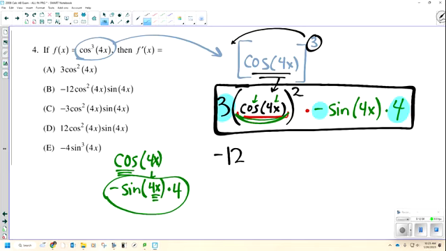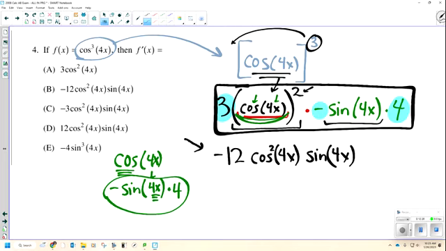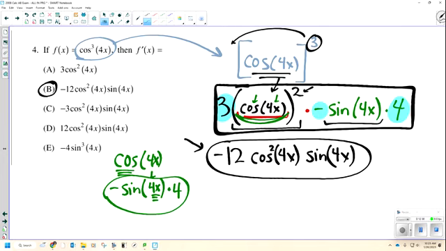And then I have the bigger exponent, which is squared, right? So it's going to be the cosine of 4x squared. However, let's bring our exponent back here because we're done. And then we have, after that, the sine of 4x. Don't worry about the negative sign. Remember, we brought that out front. So this is what your multiple choice answer will look like. And I only see one answer that has a negative 12 out front. That's choice B. And that, my friends, is the right answer.